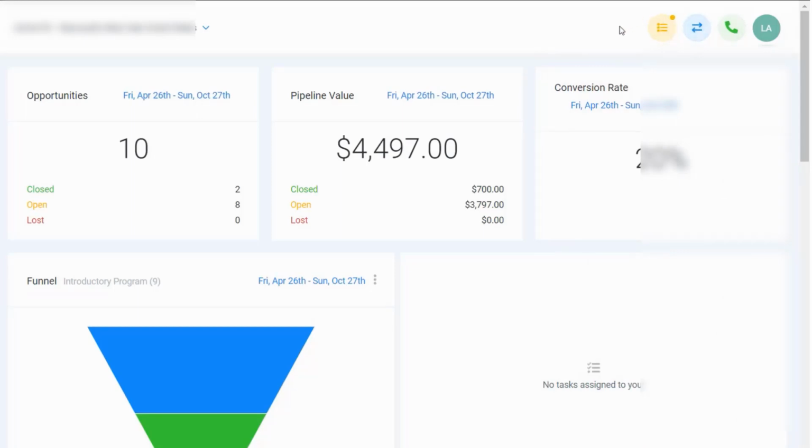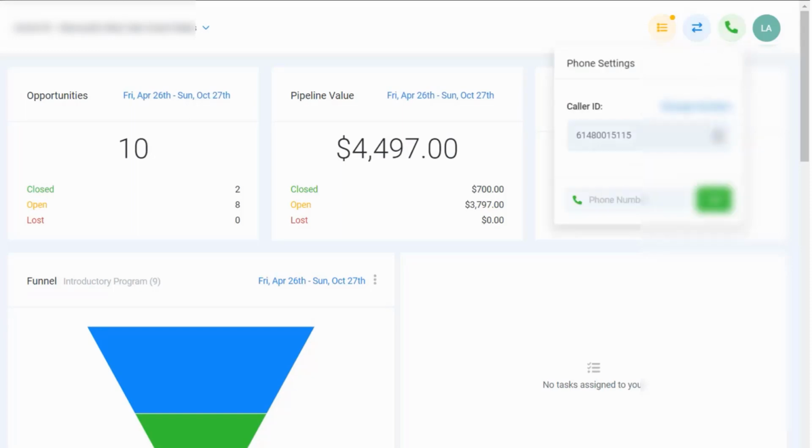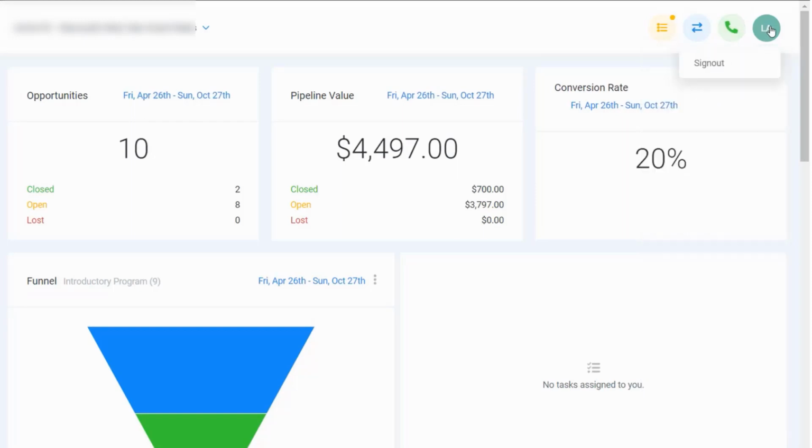If you have an agency account, you'll actually see a little blue arrow here that will take you back to your dashboard. If you'd like to make a phone call, you can actually dial out directly from the system using this green button here. Now, important to note, if you have multiple numbers, you can actually select which caller ID you want to use before entering the number and hitting the call button. And then finally, you can sign out via this button up here. If you do have multiple accounts, you can toggle between them up here with this drop-down menu. However, if you just have the one account, you won't need to worry about that feature. So that's your dashboard area and how you use that area. In the next video, we will look at how to actually use the Conversations tab.